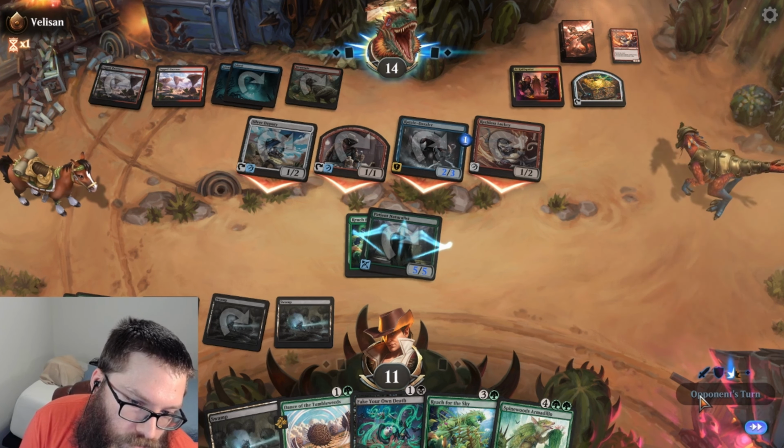Filter Out. 3 mana instant. Return all non-creature, non-land permanents to their owner's hands. Oh, non-creature, non-land. Okay, so this is like artifacts, enchantments, stuff like that. We're at 5 wins. This is exciting. This is the best I've ever done in a draft. Very exciting.